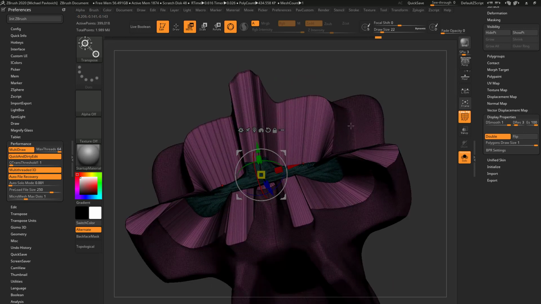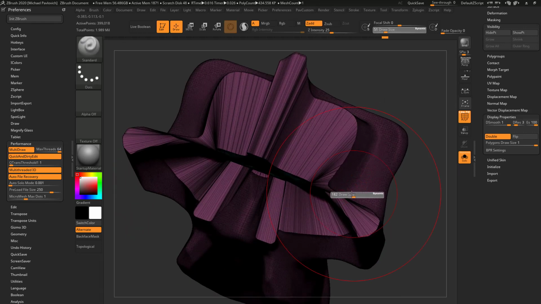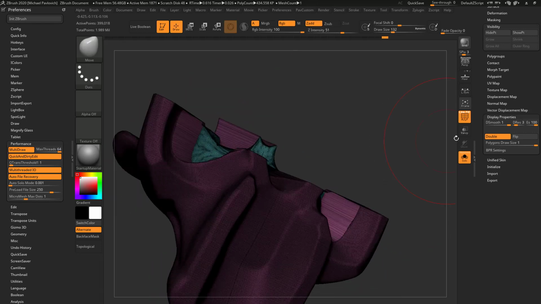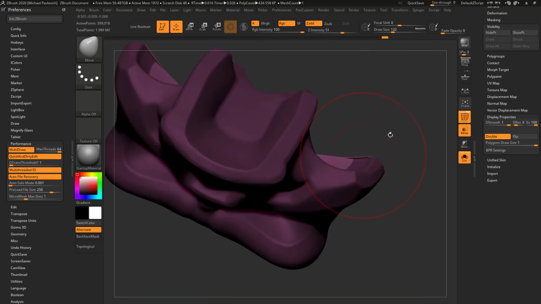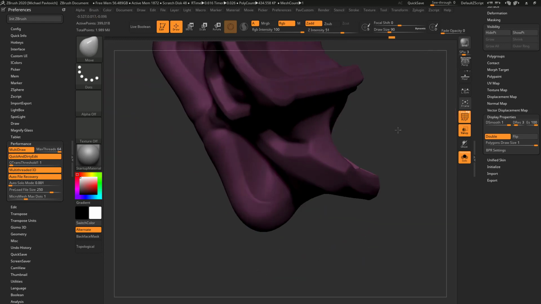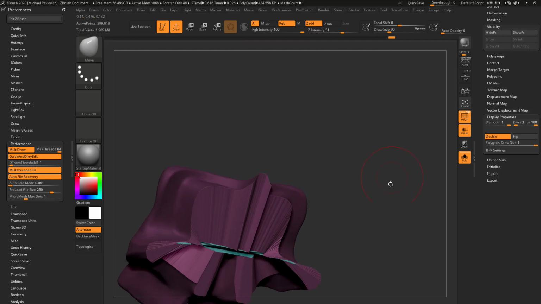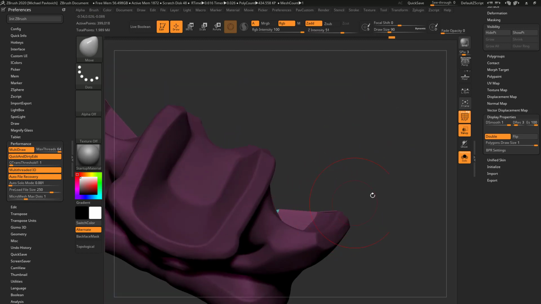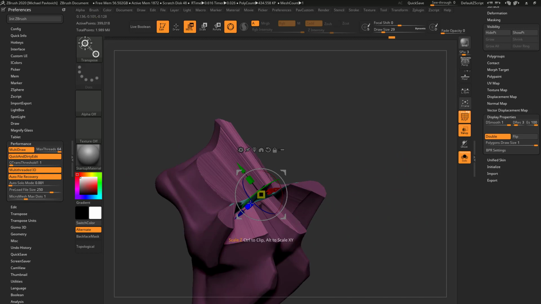leeway. Again, we'll go ahead and scale this down, scale this in, and even if you want to, you can go in with your move brush. If it's just giving you a problem, let's turn off line. If it's giving you a problem like right here, you can just move these verts up a bit. So those cuts will be relatively clean. Looks like it's clean everywhere else. We're getting a slight indentation here, but we can clean that up manually. If that's the worst of it, I think we'll be okay.